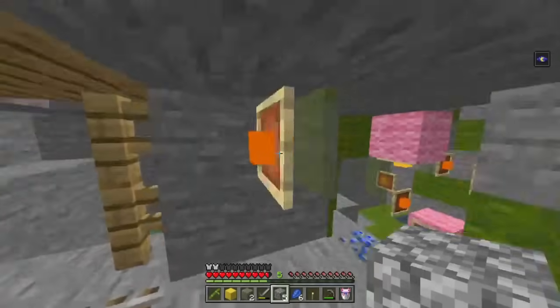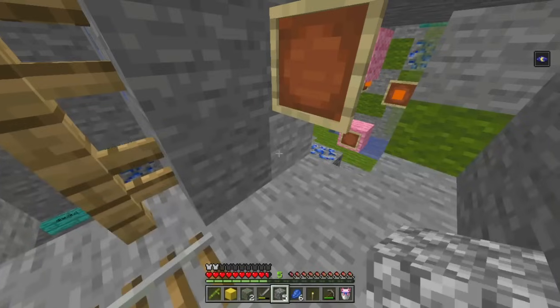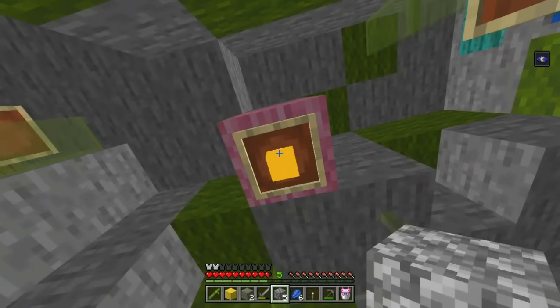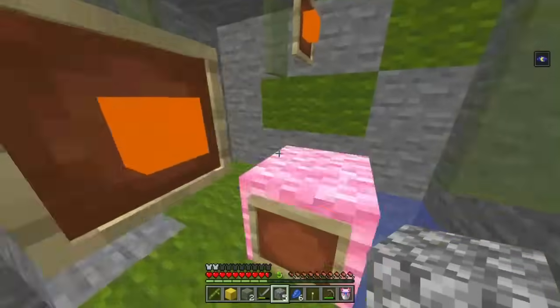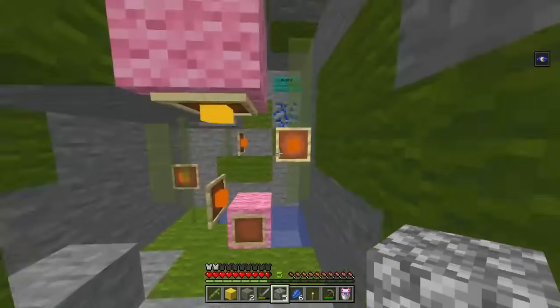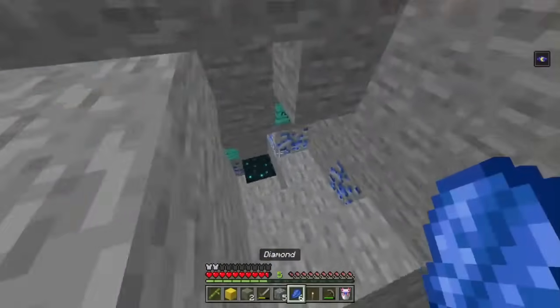I think these are supposed to be glow berries. It's literally just orange concrete. Alright. Is this supposed to be a spore blossom? That is a horrible looking spore blossom. Alright, well, I guess that's all the lush cave has to offer. Kinda really sucks. And then we have these fake diamonds.